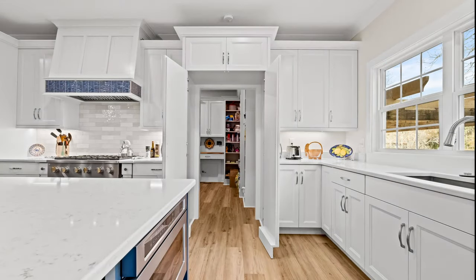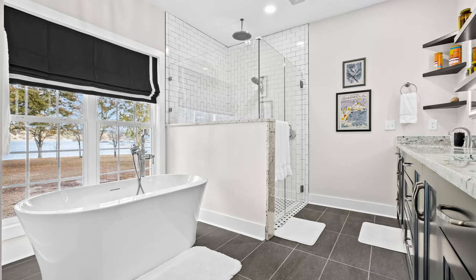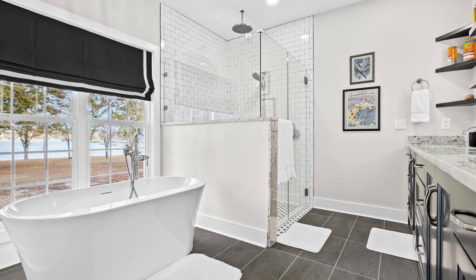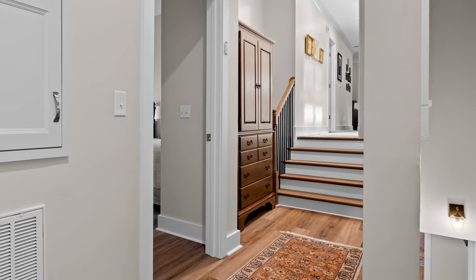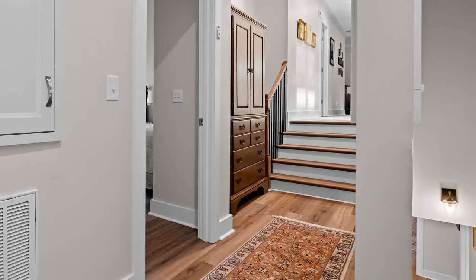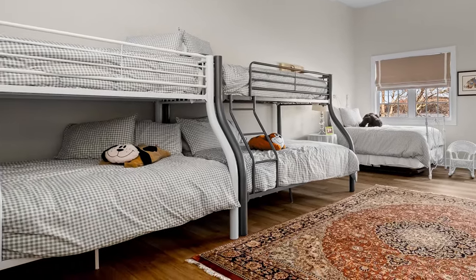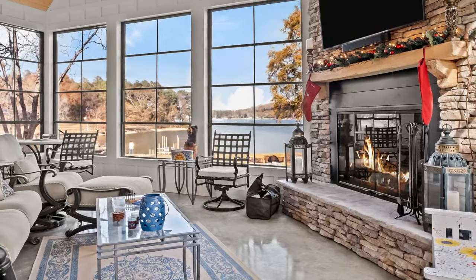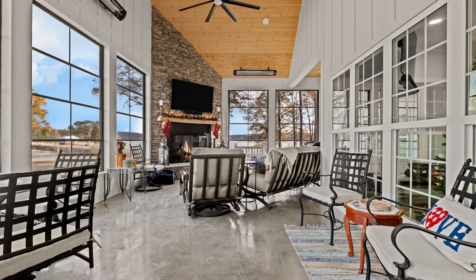In the kitchen, a hidden pantry entrance was included. Custom cabinets are topped with quartz and butcher block countertops. The new bathrooms feature large, custom showers that show off luxurious tile work. Nine-foot ceilings on the first floor pushed the second floor elevation higher than that of the existing garage, so a small staircase was added to make a transition from the second floor to the new addition. One of the large bedrooms above the garage was turned into a spacious bunk room for all the young grandchildren. A large, enclosed back porch with a polished concrete floor and tongue and groove beadboard ceiling gives the family a relaxing place to spend time together while enjoying their lakefront locale.